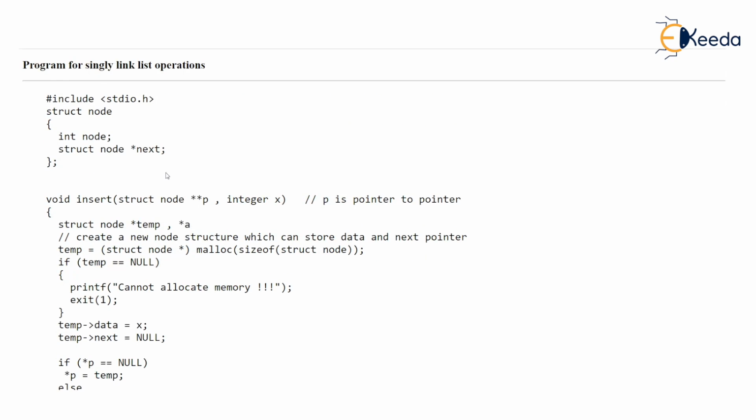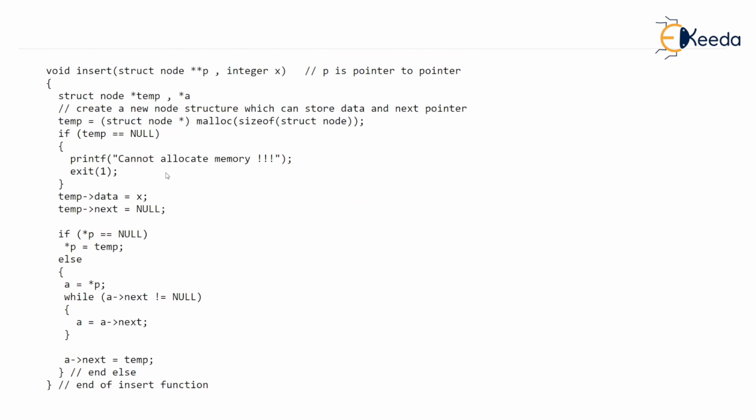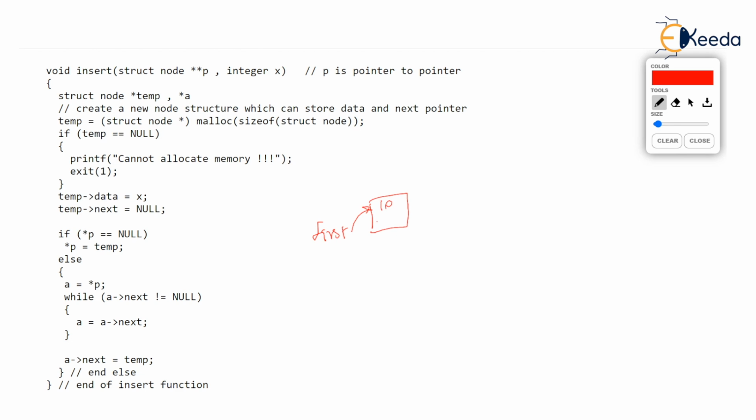Never mind, I will draw the current linked list that we have. The current linked list is first, pointing to the very first node, storing 10, and next pointer is now pointing to the next node, storing 20, and next pointer of this 20 was null. We assumed that addresses were 2000, so the next pointer stored in the node 10 was 2000, and 10 was stored at address 1000. So first was literally storing 1000, and first itself was stored at address 500.